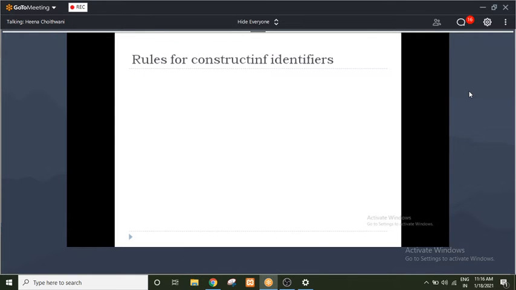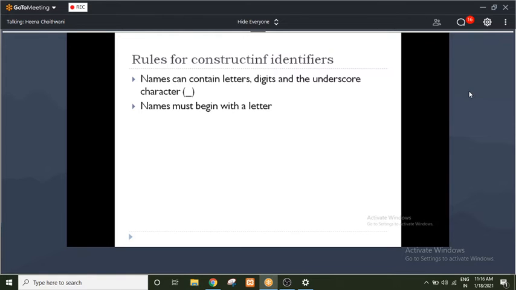Okay? And what are the rules for constructing identifiers? They are same as that of C, that your variable name can have a letter, digit, or an underscore. Then it must begin with a letter. You cannot have a variable name starting with a digit or an underscore, though they are allowed, right? It has to start with a letter only. Name should start with a lowercase letter and cannot contain white spaces. It should follow the conventions. If you want, you can start the variable name with the uppercase letter also. It's up to you. And it cannot have white spaces.